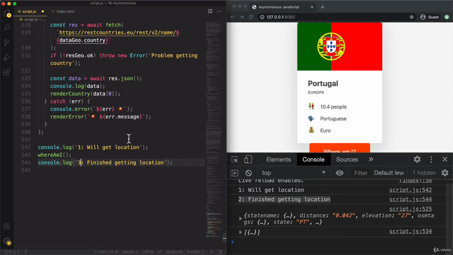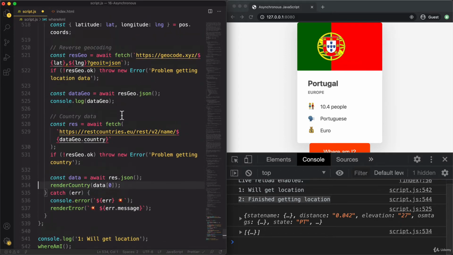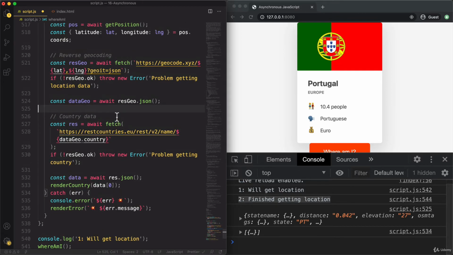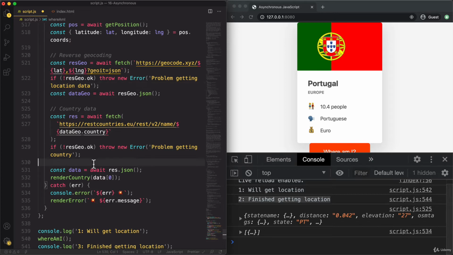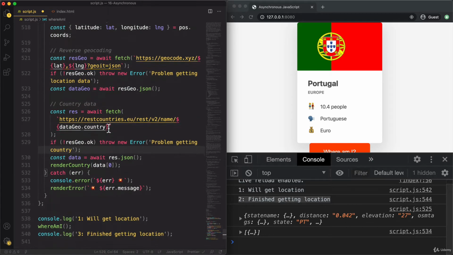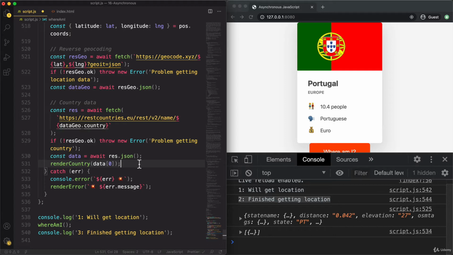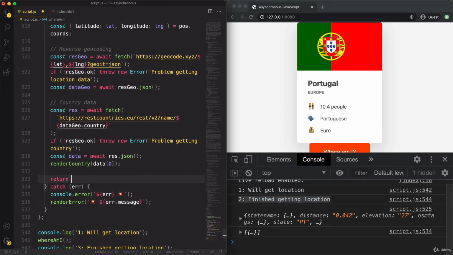All right. So let's first get rid of all these console.logs here. Put this all a bit better together. And so here at the end, let's now say we wanted to return a string like we had previously based on the geocoding data. So that data is in data geo. And so let's say you are in dataGeo.city, and then just quickly the country here as well.